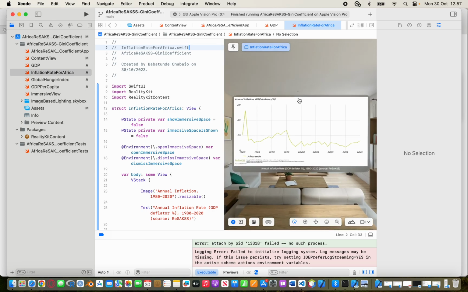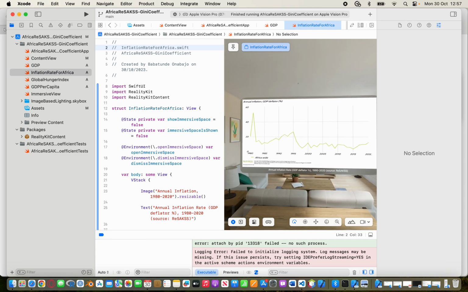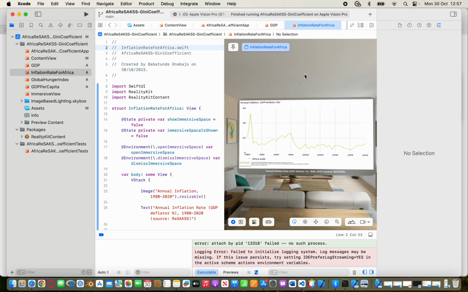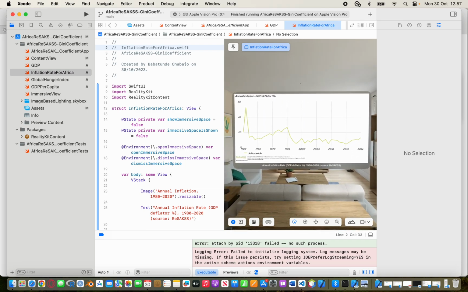Let's turn to the inflation rate. From this, you can see the annual inflation rate for Africa as a whole. In 1980, it was almost around 20%. And towards the end of 2020, it's declined quite sharply. Also, from the data, it seems as if it's less volatile, which is another important thing to bear in mind. Although, not to get too technical, lower volatility of the inflation rate, like how quickly it changes, is also another good thing. And this trend follows international trends.